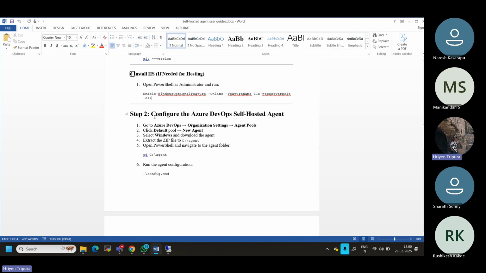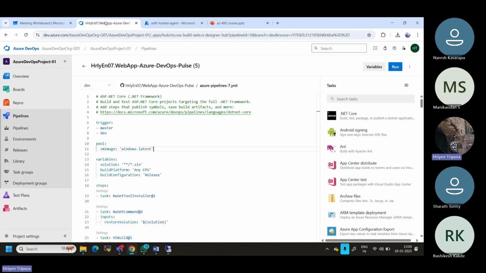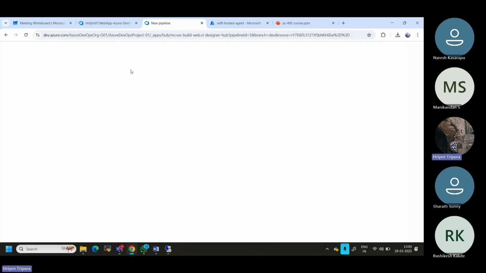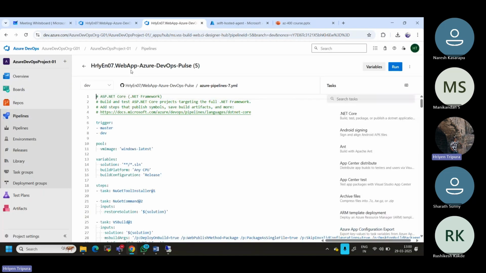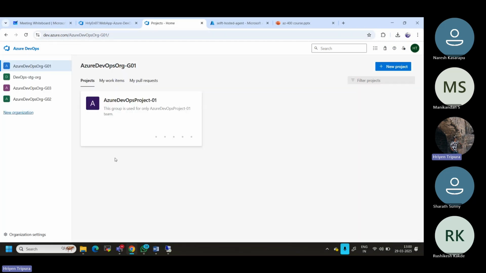Next, once I have done step one, is to install all the dependency files for your application to run properly or build. Now let me show you why I have installed these. If you go to my pipeline, I can show you the error so that you will get to know. Before installing all the dependencies, I had installed the .NET SDK and also Git, but it is not working. You need those additional tools as well.